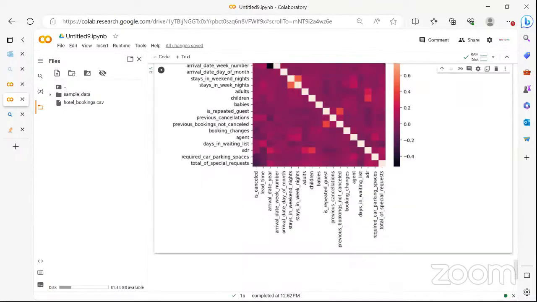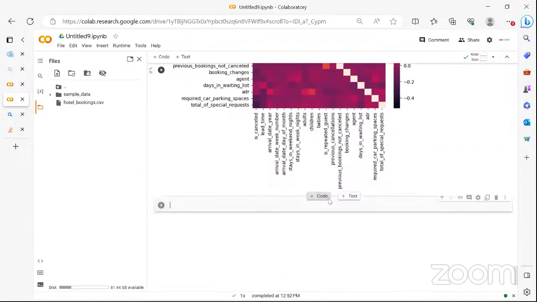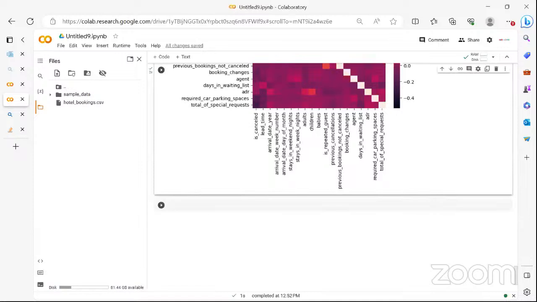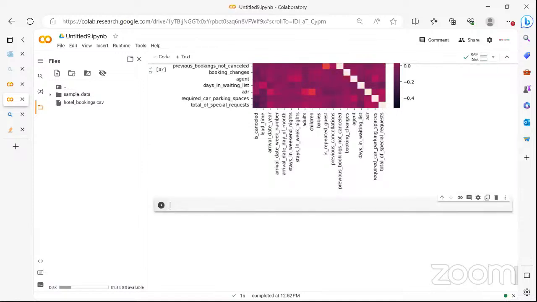Another one, just as I stated previously, is the scatter plot. Scatter plot is a very useful one, especially when you are working with more than one column, because with a scatter plot you'll be able to visualize how one column's numbers are increasing and what is happening to the numbers of the other column. But since we are still on univariate, I'll just perform a univariate for one column. So I'm going to perform it for the ADR column. So plt.scatter.